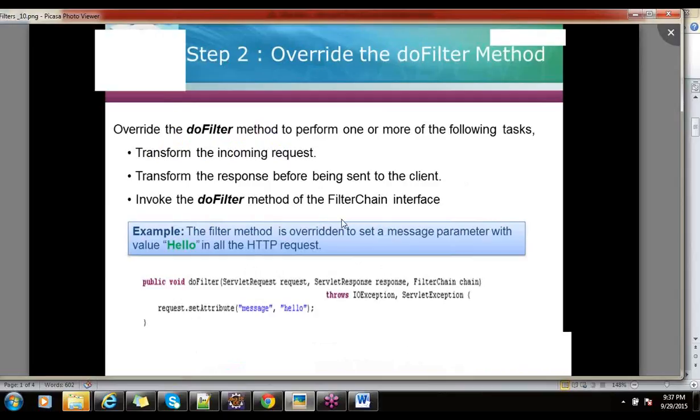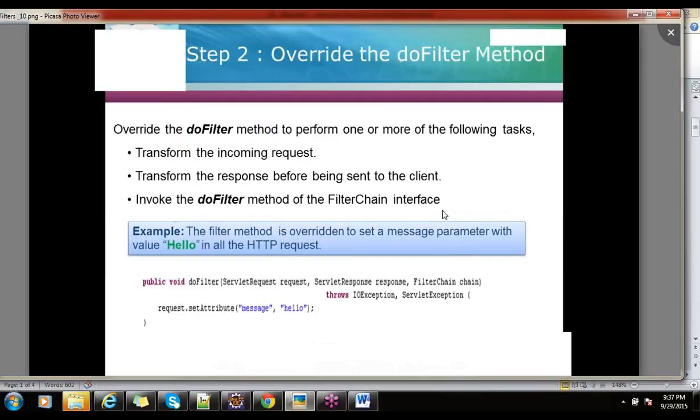And overriding the doFilter method. Here we will be overriding the doFilter method to perform one or more tasks like transforming the incoming request. You can add something to the incoming request or make changes to it; that is what transforming means. Transform the response before being sent to the client.